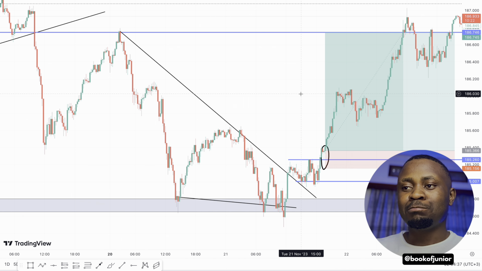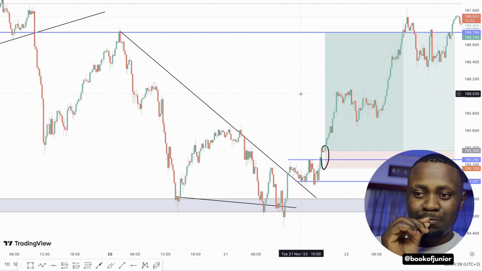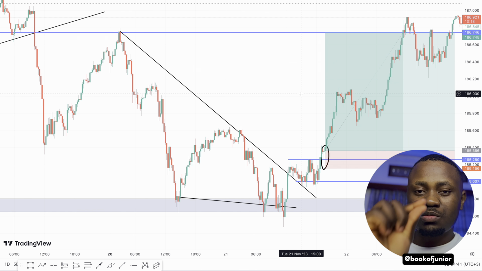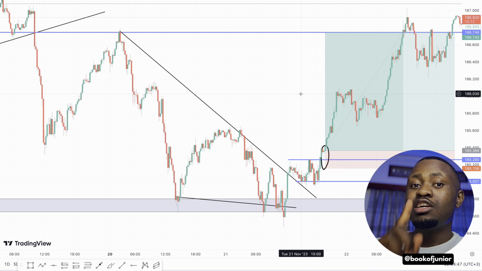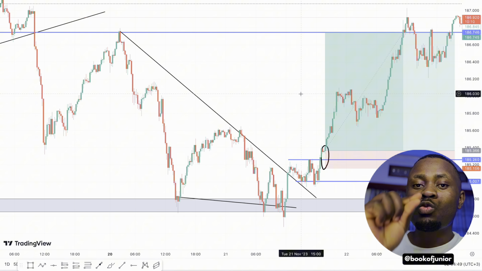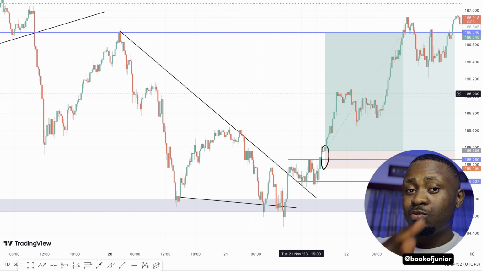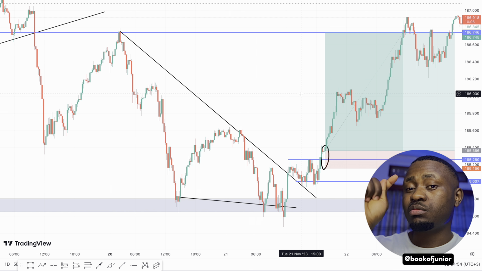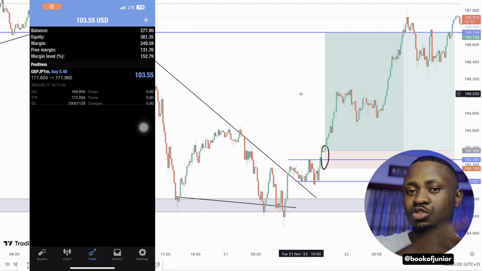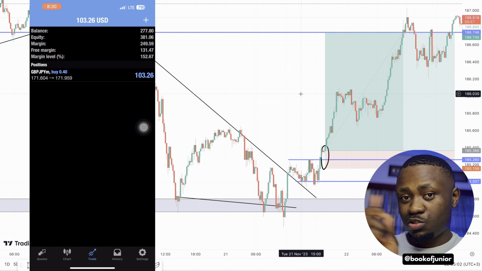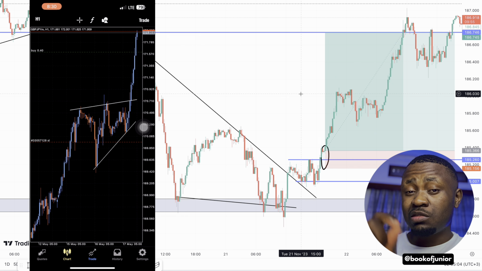You can see, guys. So let me say this. Every time price breaks a zone or a trend line, there are 90% chances that price will come back to that point. The job for you is to wait and look out for when price is about to reverse and go back to that part that it broke. I've seen this for quite a long period of time, and if you're wondering, did I catch this trade? Yes, I caught this trade, and I'm going to be leaving the screenshots right here on the screen so that you can see that I took this trade on GBP JPY.